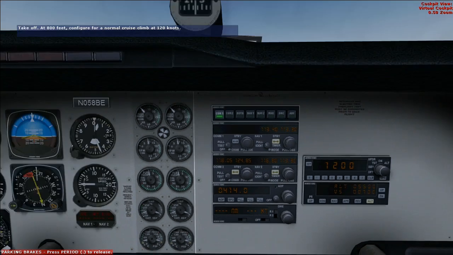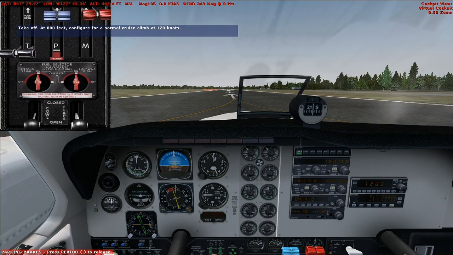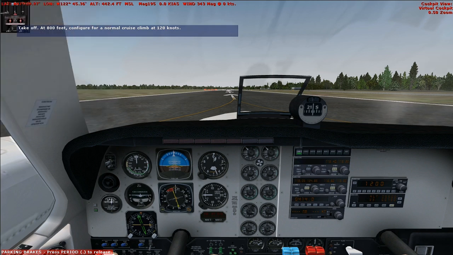Another thing we can do right now is to hit Shift Z to bring up the heads-up display at the top of the screen. This will make it easier to monitor our exact speed during the flight. And Shift 4 will bring up the power control display, which is useful as it shows us whether the engine's cowl flaps are open or closed.